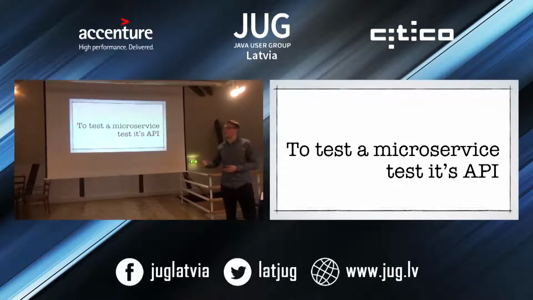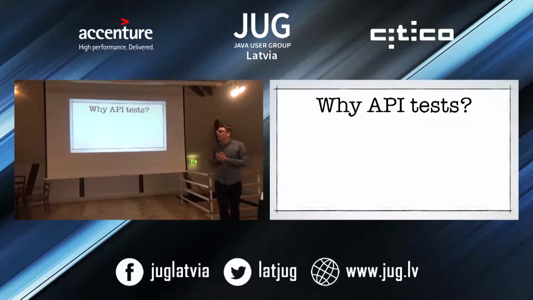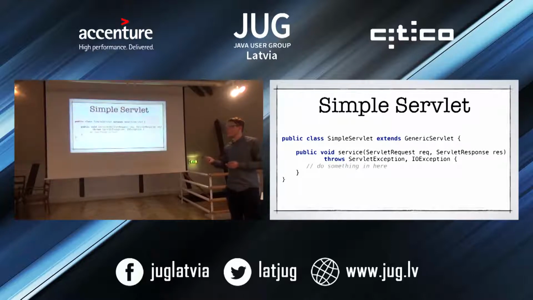And luckily, we have the contract for the API, which we have to deploy. So why API tests? First, we need to test routing inside the microservice. 15 years ago, how would you write a web service? You would have a servlet, right? You have one single method called service. You get a request, and you need to fill the response. If you want to use different status codes, you need to set them on the response yourself. If you want to read them, you need to read them yourself from the request and create if statements or case statements or whatever.